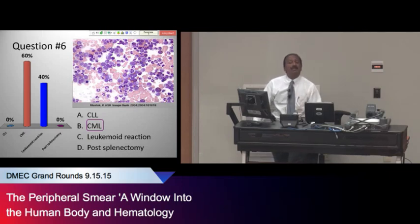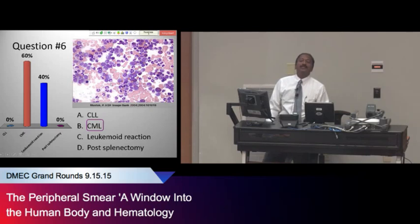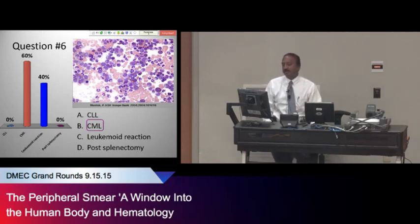Remember, people have been looking under the microscope at the blood for over 2 and 3 centuries. And this very same picture that's there in front of you, not maybe this slide set, was what 150 years ago John Bennett in England was looking at, and Virchow in Austria was looking at, and they gave the name leukemia. And that's how the term leukemia was coined, because they said, hey, that's a lot of white cells. These are leukocytes, and these are not red cells. And CML was diagnosed and a label given in the 1850s and 1860s. And that's the same peripheral smear that I'm seeing at the Regional Cancer Center today, 150 years later.